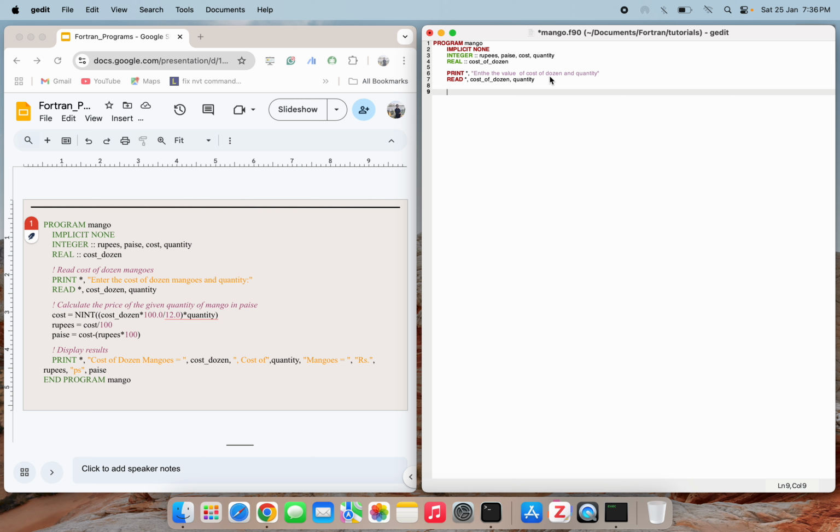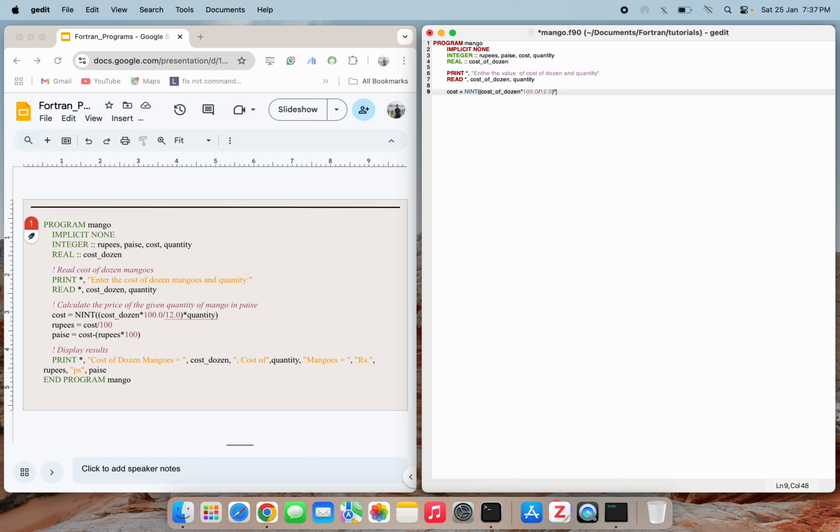Next we will try to calculate the cost. So here we will use the NINT function, and then cost of dozen into 100.0 divided by 12.0, because this cost of dozen is a real data type, and here we are doing all the calculation using 100.0 and 12.0.